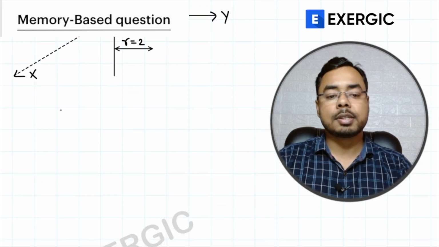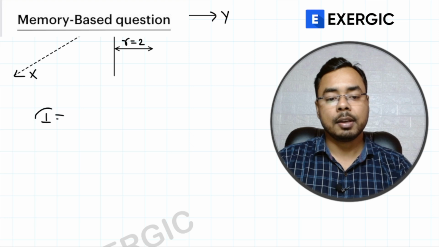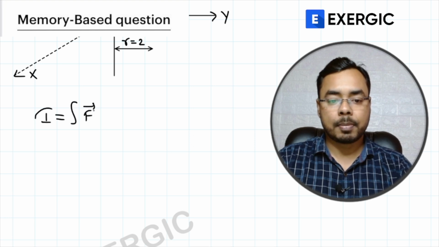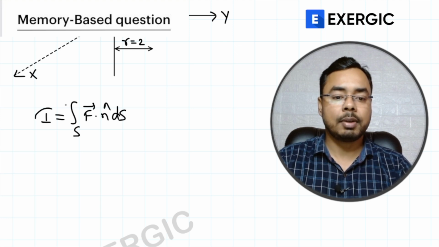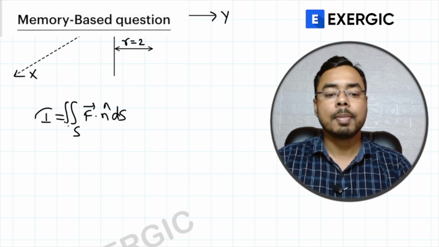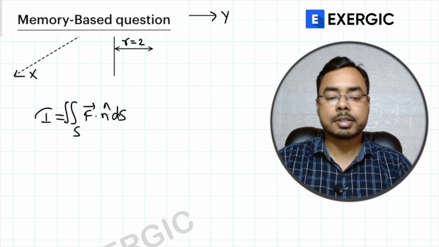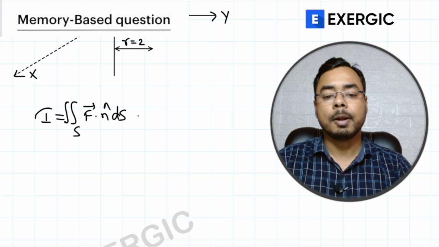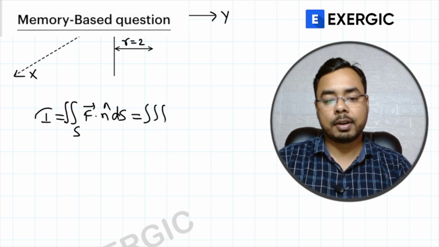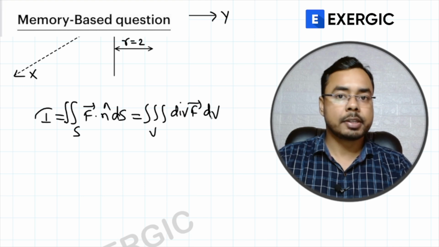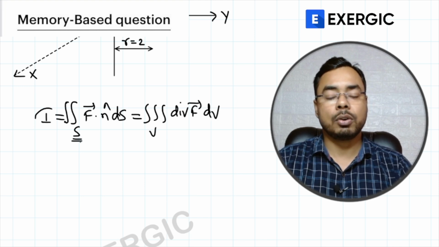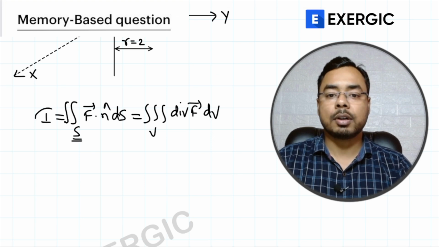So we all know what is Gauss divergence theorem. If we have to evaluate this integral, vector f dot n cap ds over a closed surface, right? If we have to evaluate the surface integral of a vector, either it can be written as a single integral or double integral. But the important thing is that if this is the surface integral and S is a closed surface, then you can write this expression as the volume integral of divergence of f, where this V is the volume which is enclosed by this closed surface, right? So this theorem is called Gauss divergence theorem.